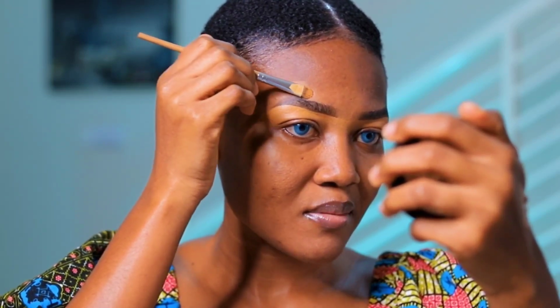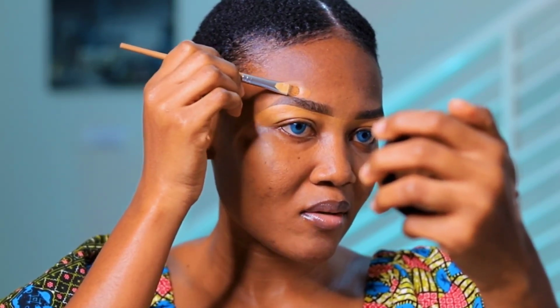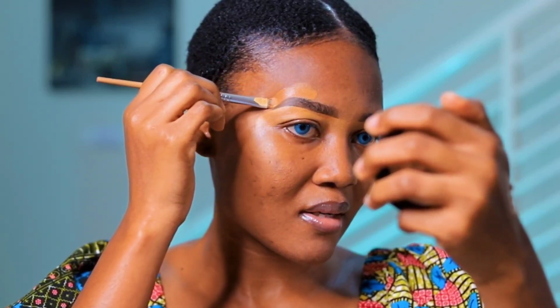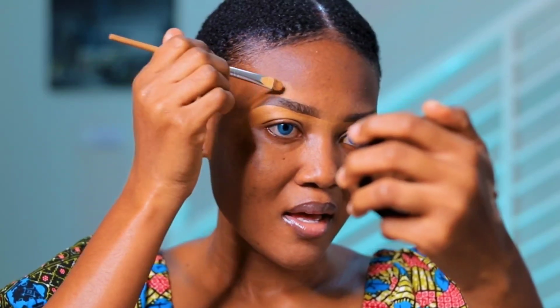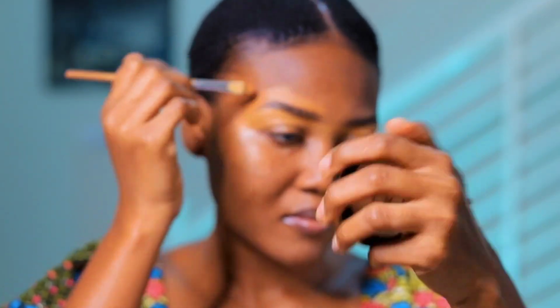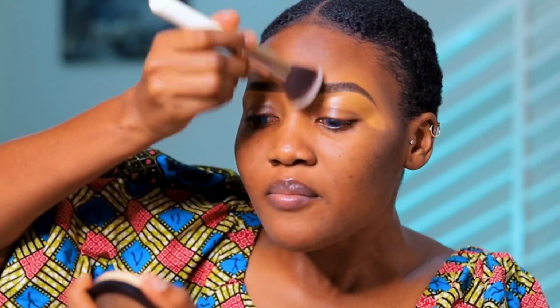And then once I get here, I'm just going to follow the outline like that, and then I'll blend with my hands right here, right? And then I'll come to the front. So I'll extend it all the way here and then blend it all together. So I'm just trying to blend in between. So we are done with our eyebrows. Very, very simple, right? So we are going to go ahead to complete the rest of our face.